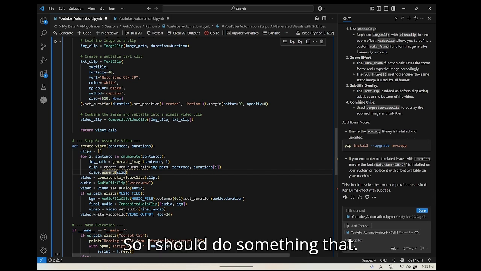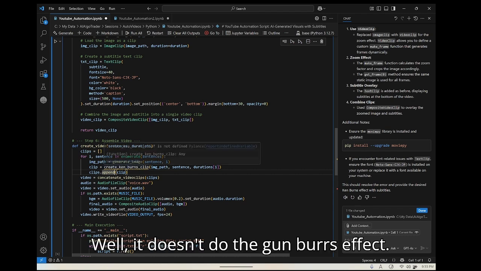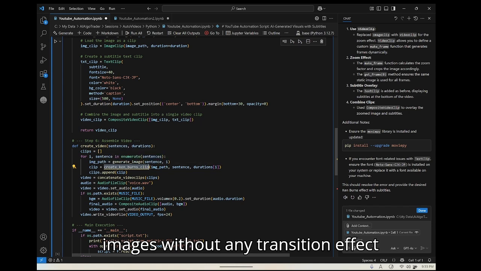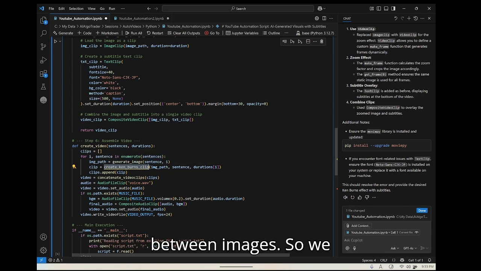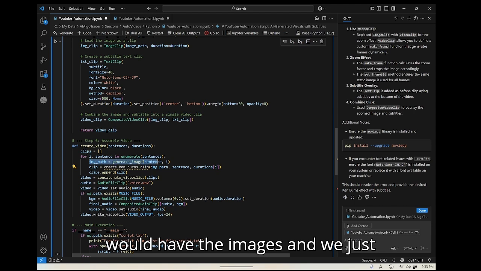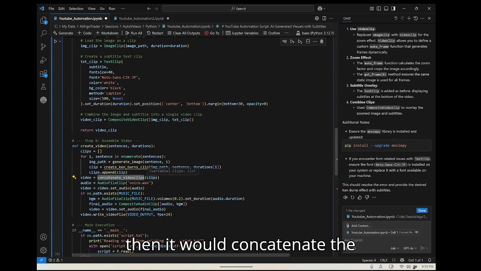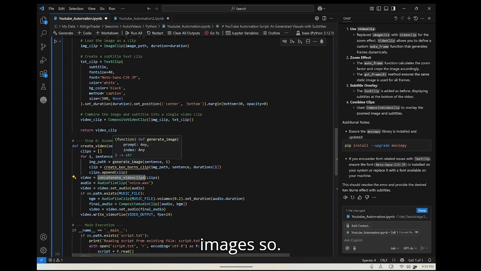It shouldn't do the Ken Burns effect. We don't need that probably. We just use a series of images without any transition effect between the images. So we would have the images and just add up these clips, then concatenate the images.